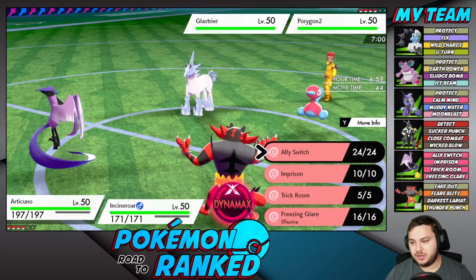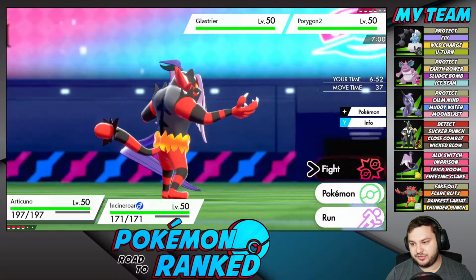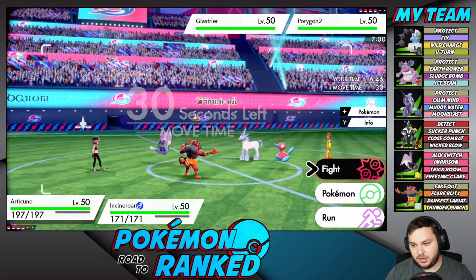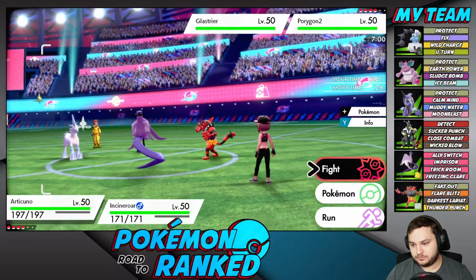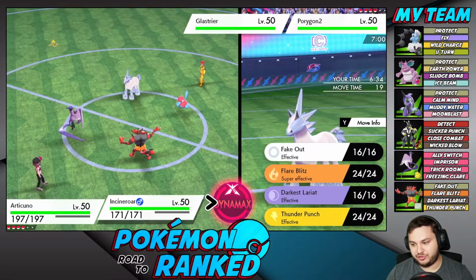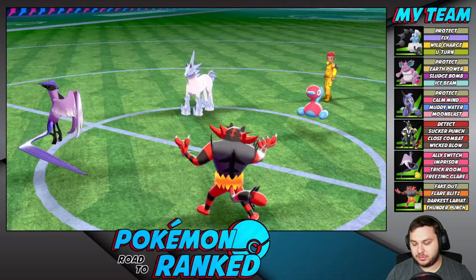But we'll see. Let's definitely go for Imprison here. Well, the Imprison might not work out that well, because he can just Ice Beam into the Articuno and kill it. Let's Ally Switch. He's gonna get the Trick Room up, which is unfortunate. But I think this is the best play.